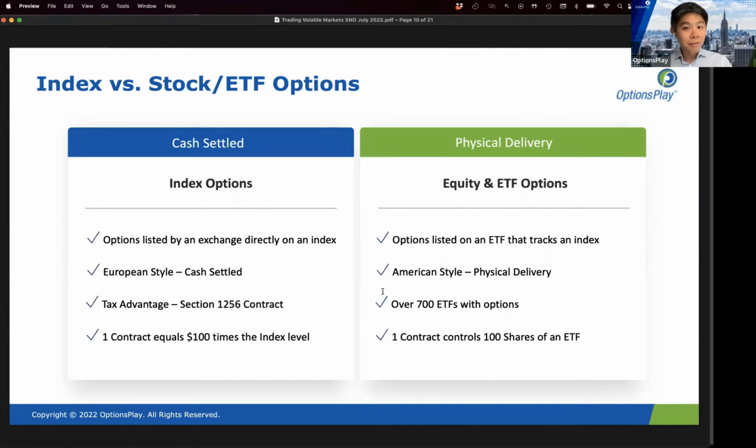Now, there are some advantages, in my opinion, to ETF options, which really is around the number of ETFs that have options listed on them. And this number has grown even more now. We're seeing more and more ETFs have options listed on them, and you can find ETFs just about for anything under the sun. So you do typically have access to more ETFs than you do direct indices. But those are some primary differences between the two. And the biggest one, remember, cash settlement versus physical delivery.